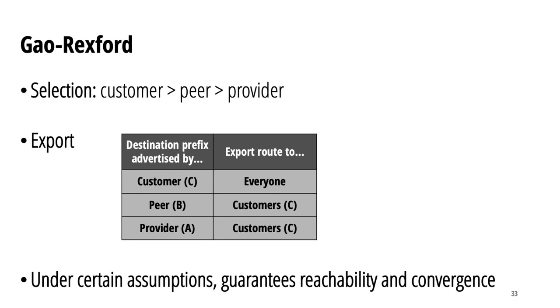If that prefix gets advertised by a customer, I'm going to export it to everyone because I'm happy to send traffic to that customer. If it's advertised to me by a pure provider, I'm only going to export it to my customer, because my customer will pay me, whereas the pure provider won't. You should be very, very comfortable with the Gao-Rexford rules. Comfortable all the way from why we have them, this notion of how money gets exchanged, how they get implemented in the form of these export and import policies, and actually how they get exchanged when we get to how BGP actually gets implemented.